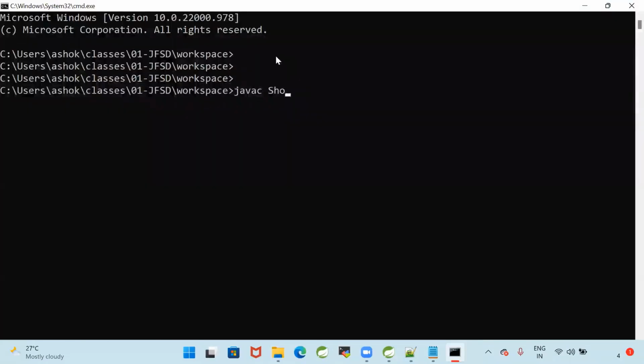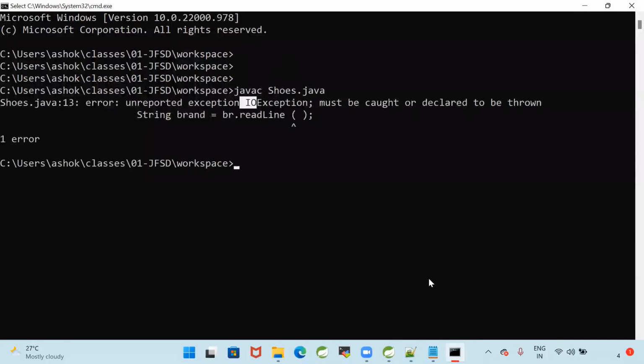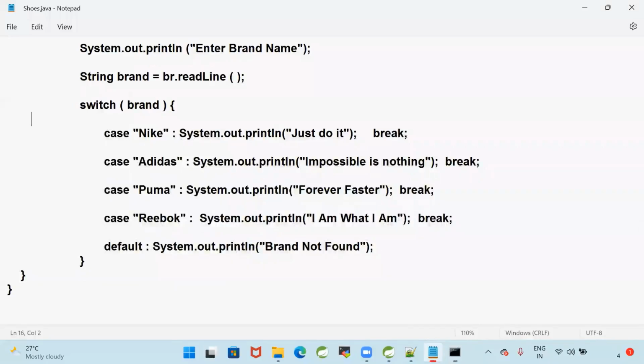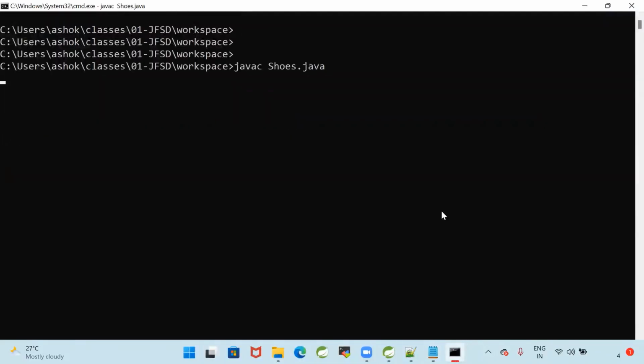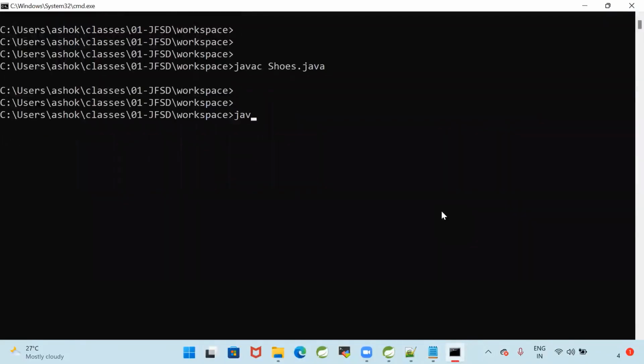It is failing because an exception is coming, so we need to throw the exception. From the main method, we write throws Exception. javac Shoes.java compiled, then java Shoes.